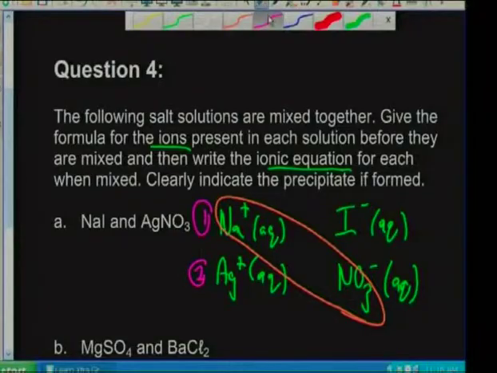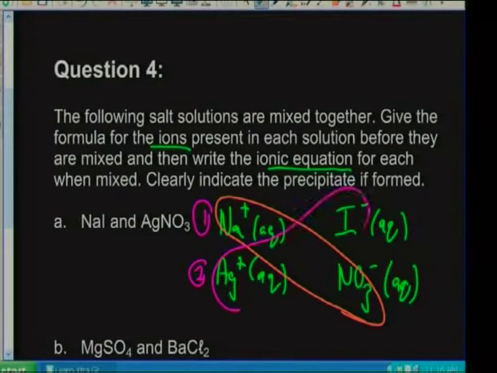Well, let's go back to the solubility rules. What do we know? All salts of silver and all nitrates are soluble. No precipitate will form. But watch what happens next. If we take some silver and it happens to bump into an iodide, yes, we're going to make a new substance. We're going to find that this is insoluble. So this is insoluble. And we're going to make some silver iodide. Remember, that is the yellow precipitate, which we've seen just now.